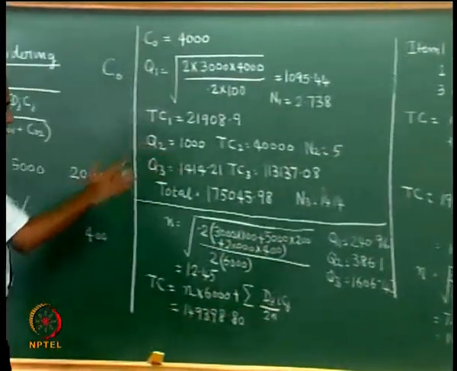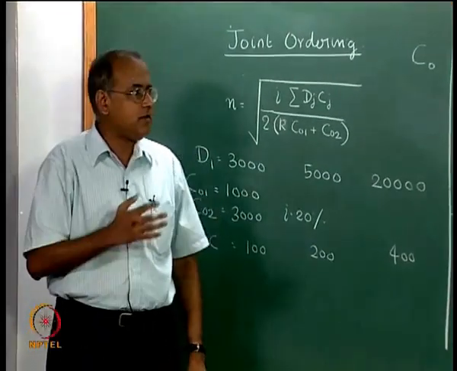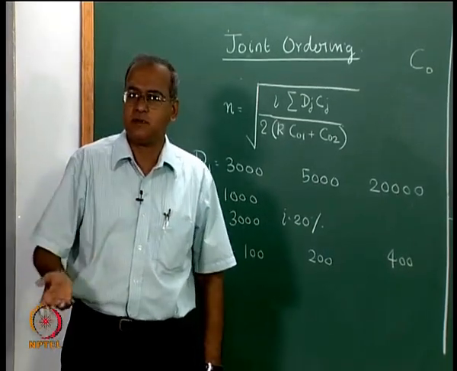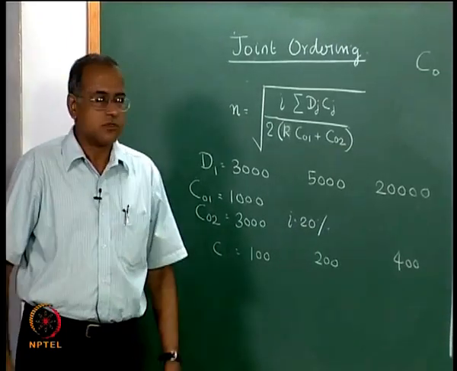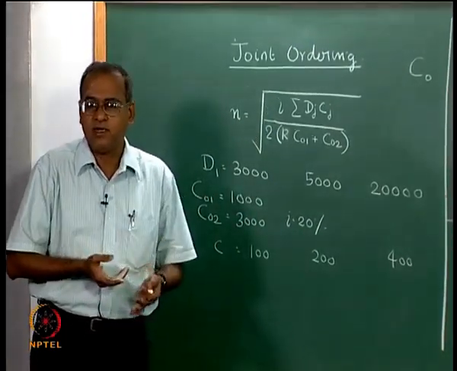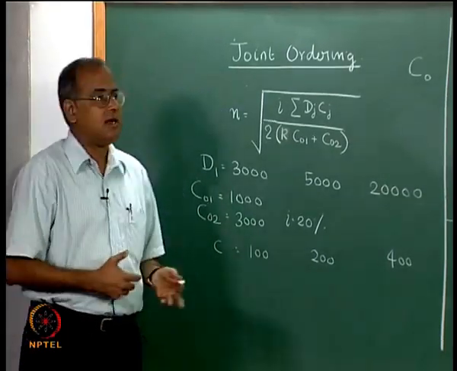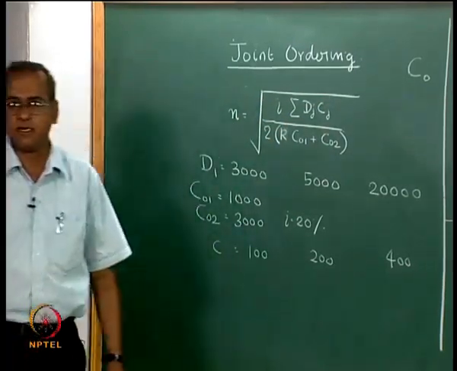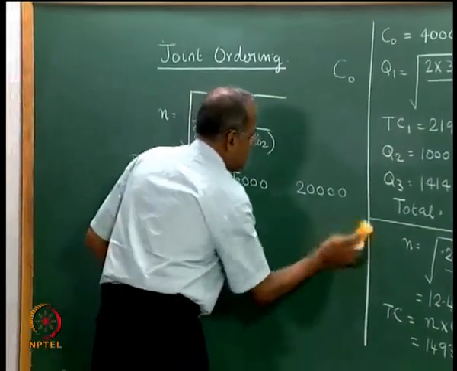So, with this we have now covered certain aspects of deterministic inventory. Now, we would look at another aspect, which is production as well as consumption. So, we will get into models where we produce and consume. So far in inventory we have seen two very basic inventory models, and then we looked at discount, and then we looked at constrained inventory problems, and then we looked at trying to optimize on total cost by saving on the truck cost. Now, let us spend some time on what are called production and consumption models.